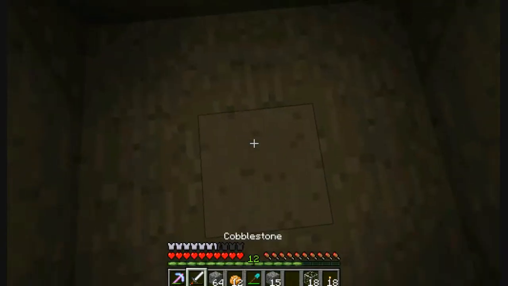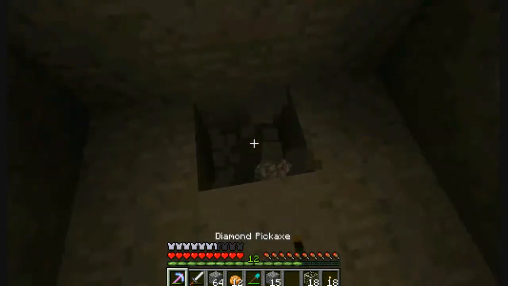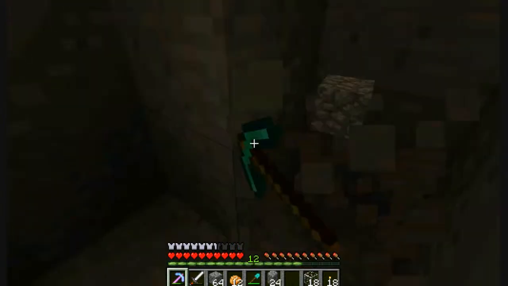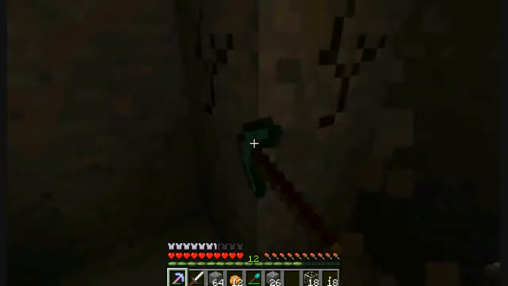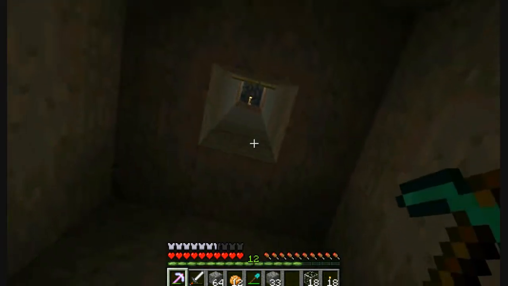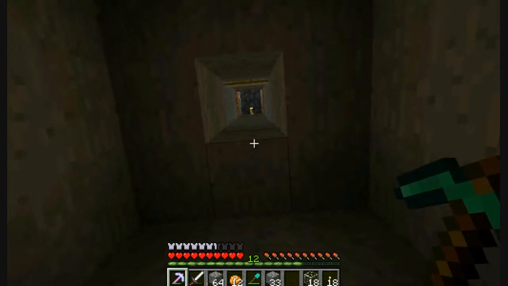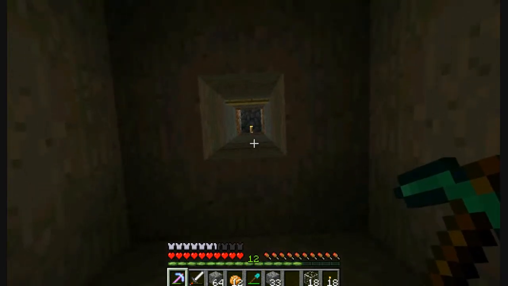Okay. So then we can expand this a little bit. I'm not gonna focus on looks too much in this episode, just because I want to get this done, and I want to build a tunnel. Let's see, it's facing this direction. So what should we do? You know what? I did not think this through. I'm gonna cheat real quick. Hop over into creative mode.